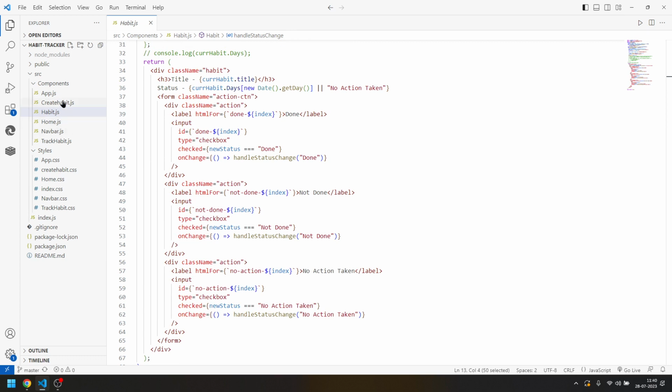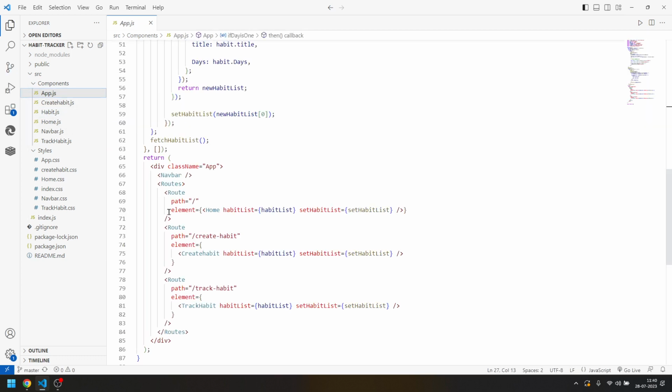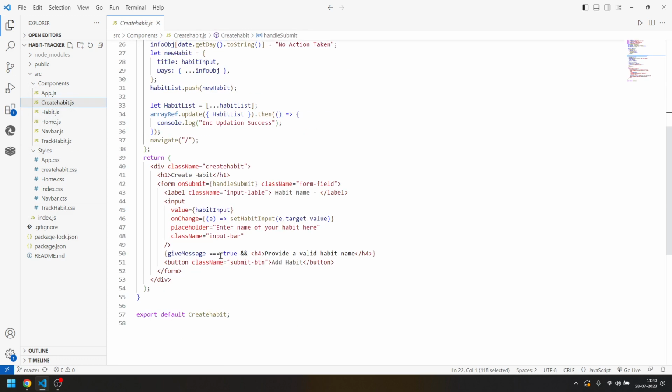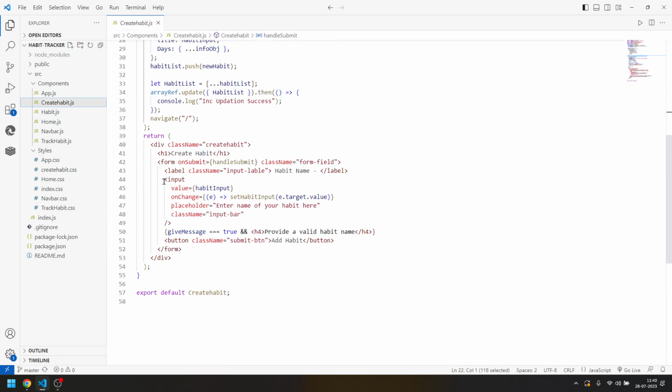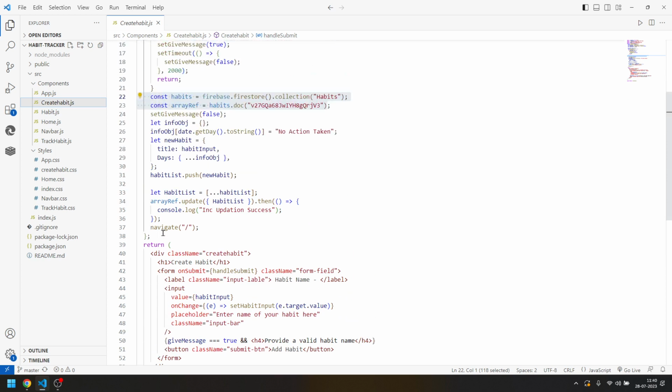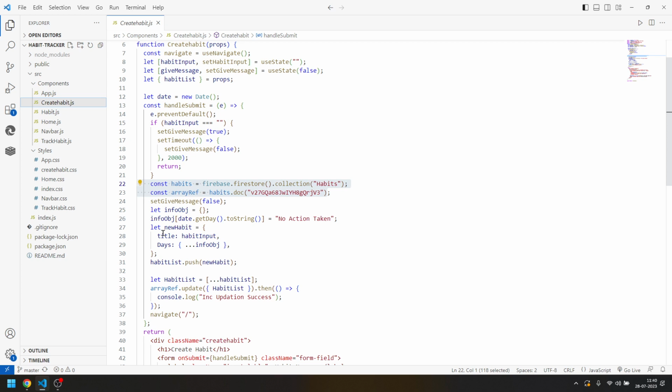After the home component, there is a create habit component. The create habit component is simple. It contains one input form which asks for the new habit, and it also handles the case where we try to submit an empty habit using conditional rendering. Here we are also updating the new habit inside the database.